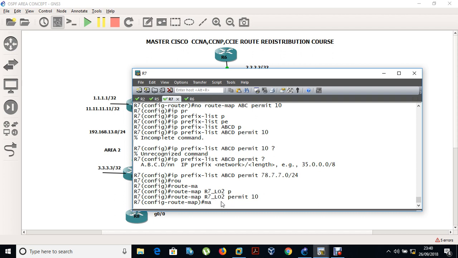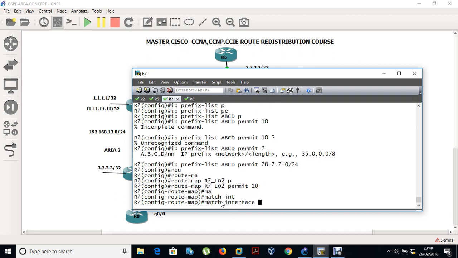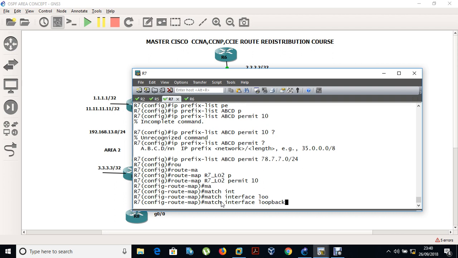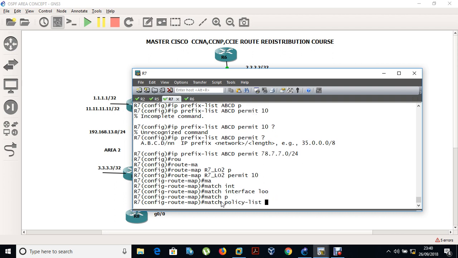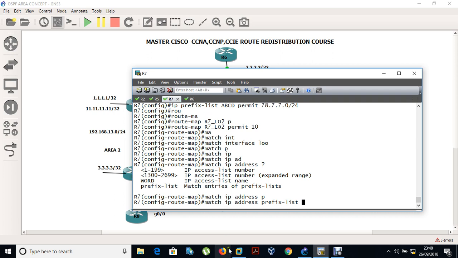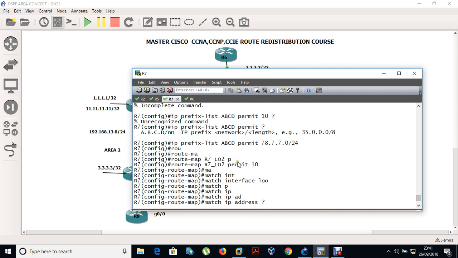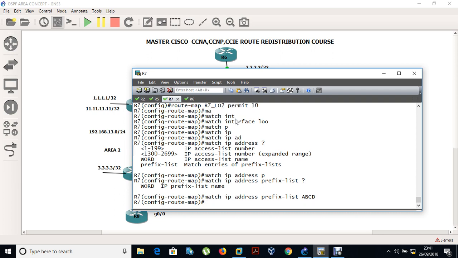Instead of match interface loopback that I said before, now I will say match IP address prefix list, and the prefix list name. The prefix list name was ABCD. So now I'll say enter.